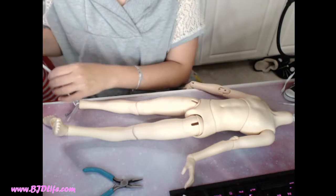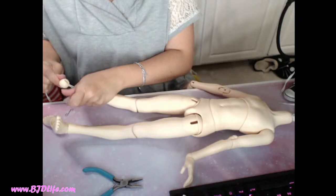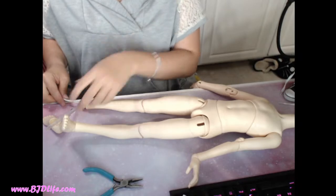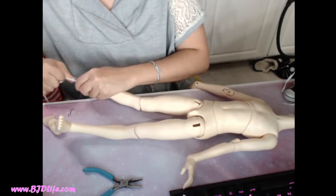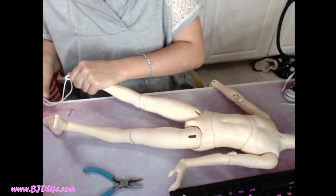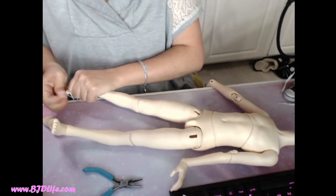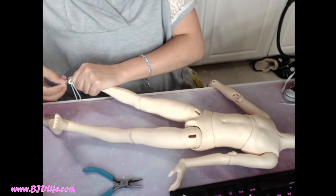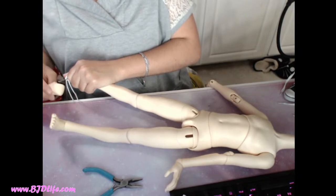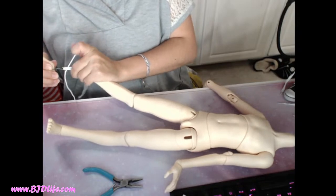Alright. Gonna feed this through. Oh my god. Alright. We can do this. I believe in us. We can do this. I believe. Hook it. Hook it. Oh my god, I can't. Hook it. Now through the foot. Hook. Now I gotta pull this piece out.